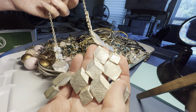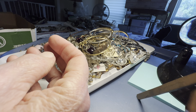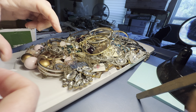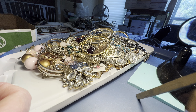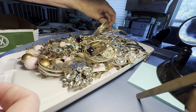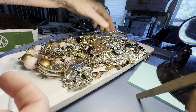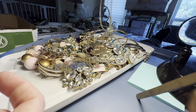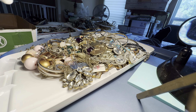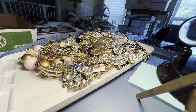Most of the time our mail carrier does not scan packages in when they pick them up. So that's why when I tell y'all they're on the way, but you go to the tracking and it says waiting for information from the carrier — it's because the person here is supposed to scan it in. But I'm not going to gripe about it because it'll just make the mail carrier mad. He has to come up here anyway.